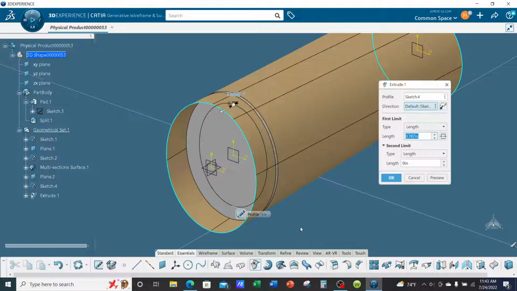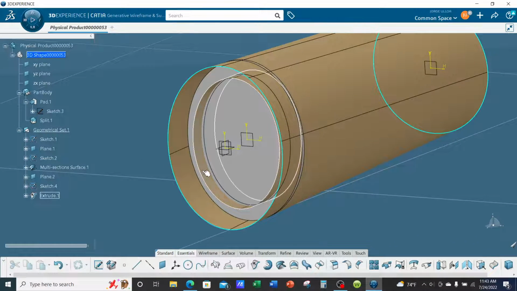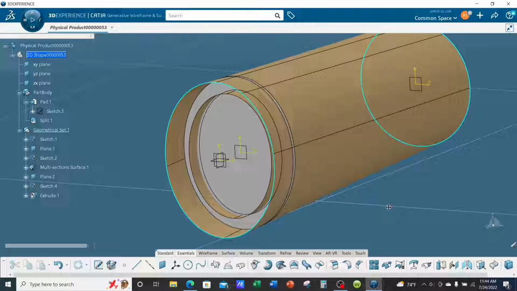So I'm going to create a new surface off of this ellipse. I'm going to extrude, going in both directions. There we see the surface. You always want to make sure you have more than enough surface just in case the solid shifts, and then later on it doesn't want to split because it falls out of the envelope of the surface. I'll just keep it at 10 in both directions. Another thing I could have done instead of creating this new surface, I can just offset the existing OML surface or IML surface of the skin.